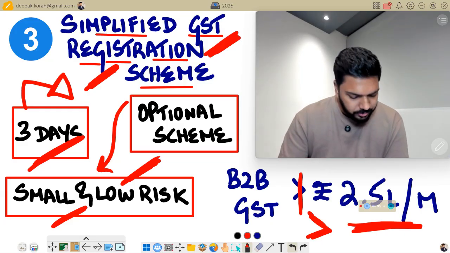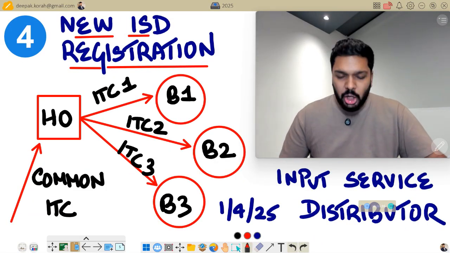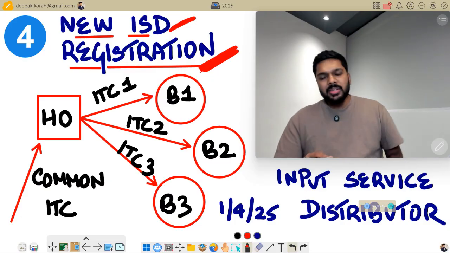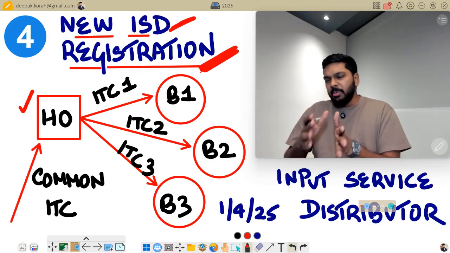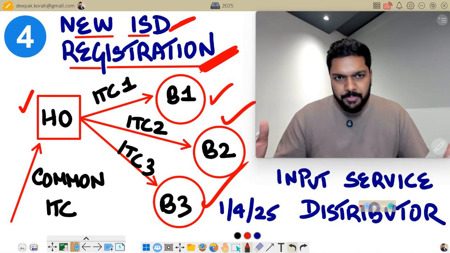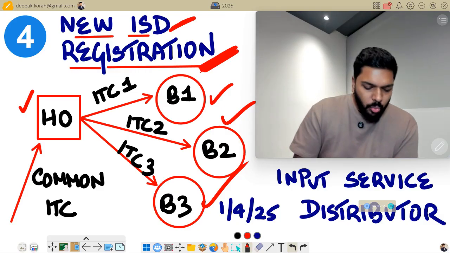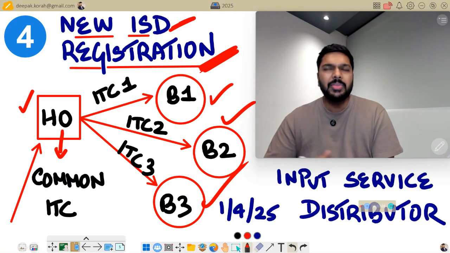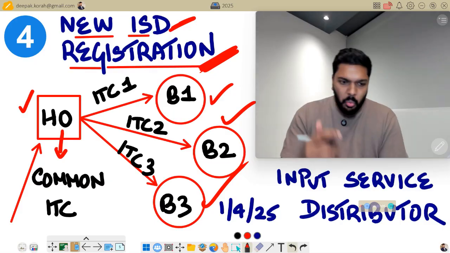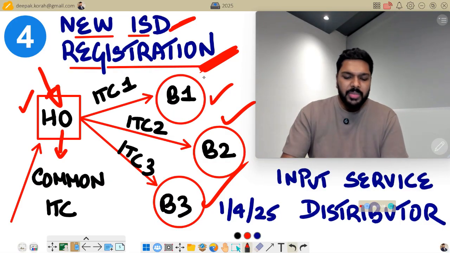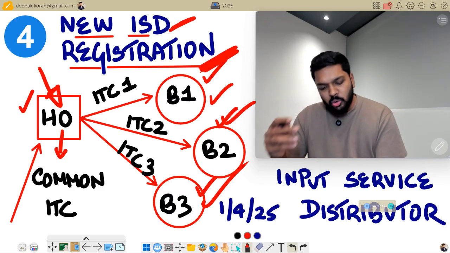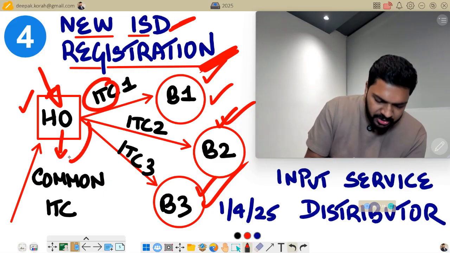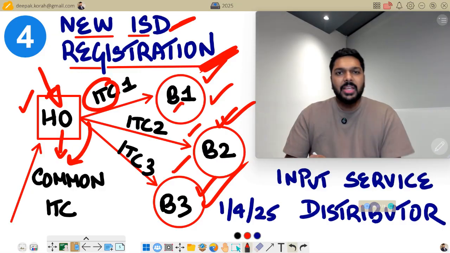The fourth one is something which has added a lot of compliance to GST law, and that is the Input Service Distributor registration, wherein if your business has a head office located at a particular place and multiple branches, B1, B2, B3, located in different areas in the same state or different states, then whatever is the input tax credit that you avail on the invoices coming to the head office, be it auditing services, be it advertising, be it any type of common services for which invoice is raised on the head office address, but actually belonging to B1 or B2 or B3 or a combination of them, then the head office was liable to distribute the GST input tax credit in respect of this common invoice proportionately to B1, B2, B3 in proportion to the turnover.